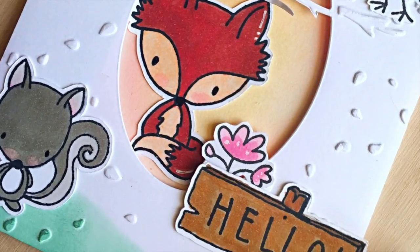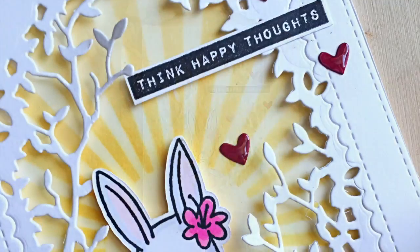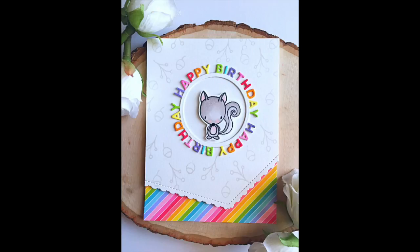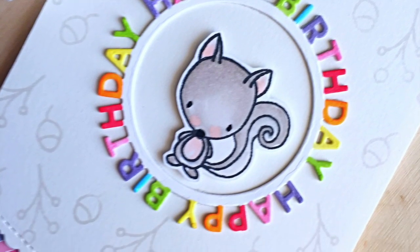I'm going to show you a process video for one of the cards that I have made today, showcasing the new Woodland Buddies stamp set. I was supposed to join the YouTube hop last month, but I wasn't able to because I was back home and my camera stand gave up on me. So this is the card that I'm making today.